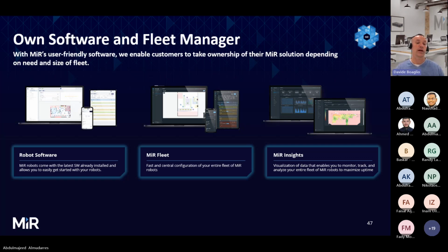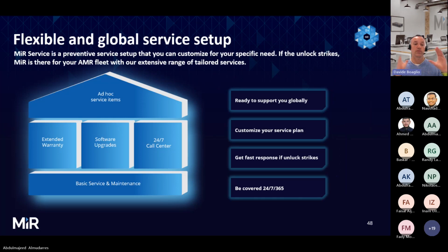The software is constructed with predefined features, so you don't have to develop any code. It's just click and drop on the map to create the missions. Just to help you understand, from the box to the plant, in 45 minutes you have the robot running. The robot is independent of any infrastructure. It doesn't need magnetic stripes, RFID, or antennas. The robot works exactly like a human. It has sensors, a camera, a laser scanner, and side sensors, with which it can locate itself inside the plant using the walls. For this reason, it uses algorithms to perform path planning.